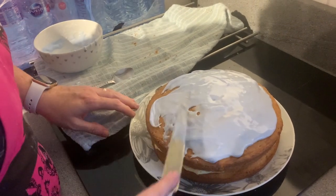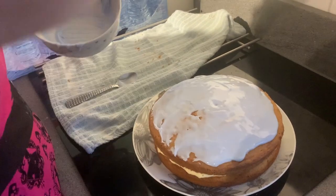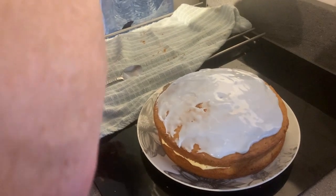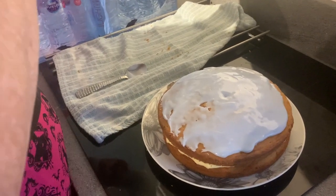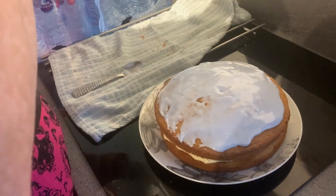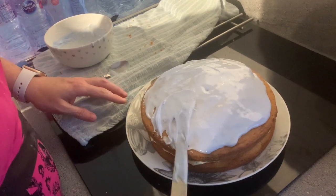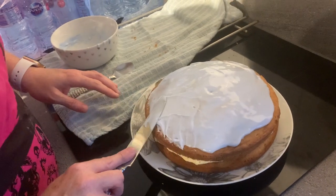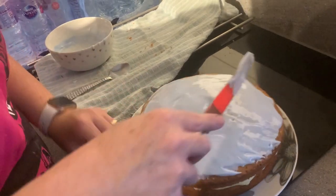So they say it's 100, I put 150 grams of icing sugar, and then you just mix it more or less according to the consistency you want. And then the rest that you've got left over, you put it into a little bag, you email it to us. No, you can't email it. You can mail it to us, and then I'll eat it, and then I'll say what I think about it.